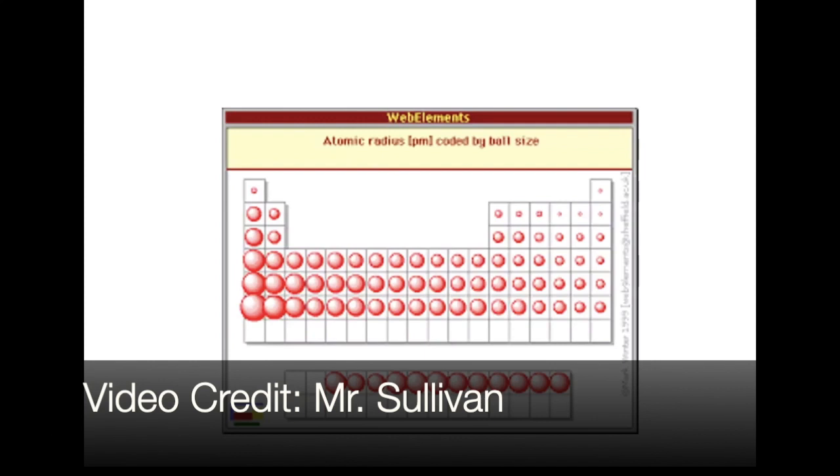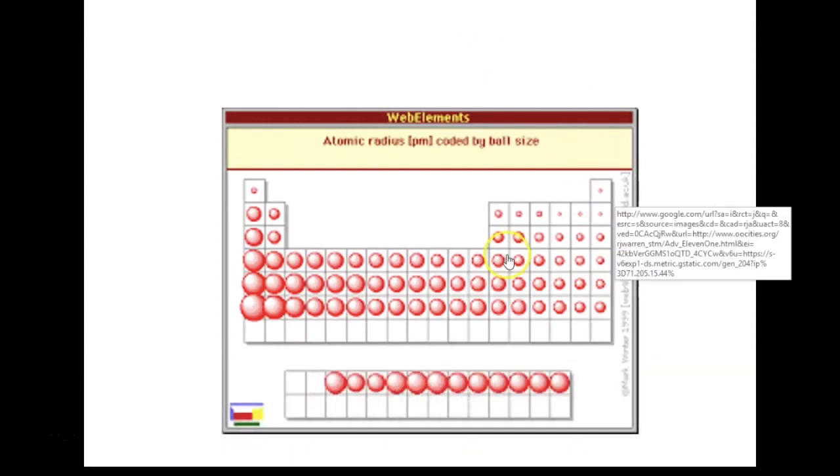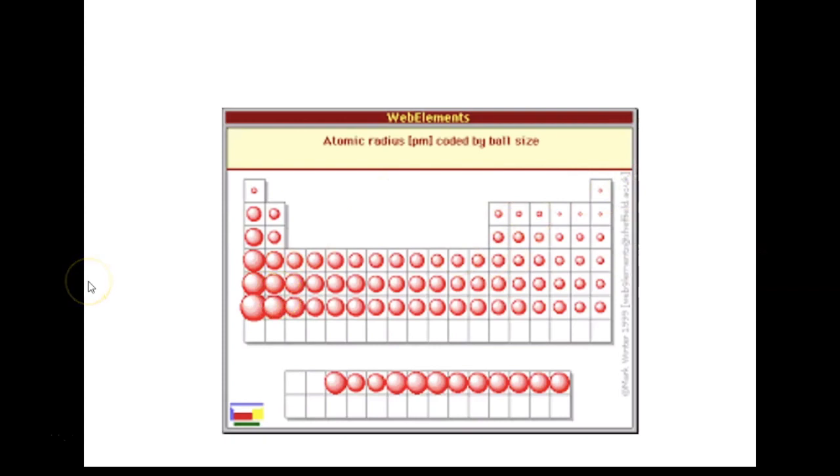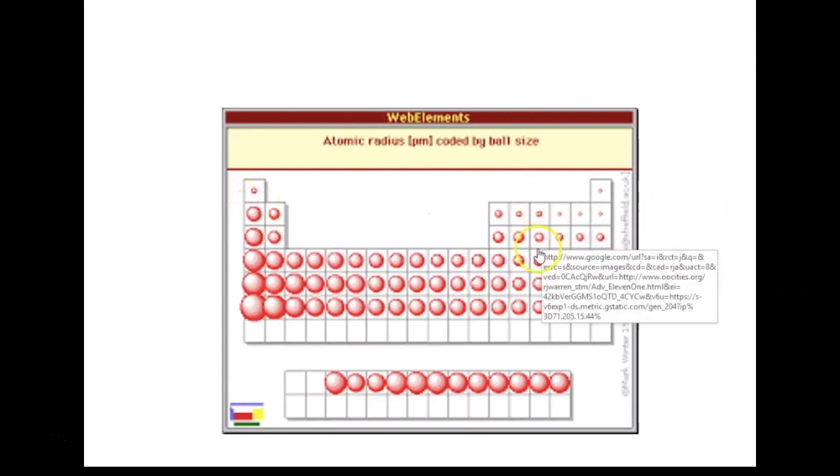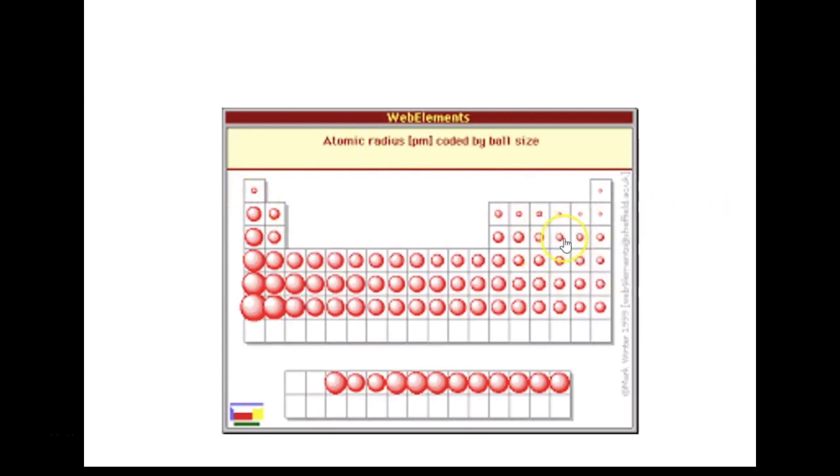How do we know which ones share and which ones are ionic? Truth of the matter is, this is all about size. So if they're different in sizes, they're going to be ionically bonded. One's going to take from the other. If they're very similar in size, then they're going to share.